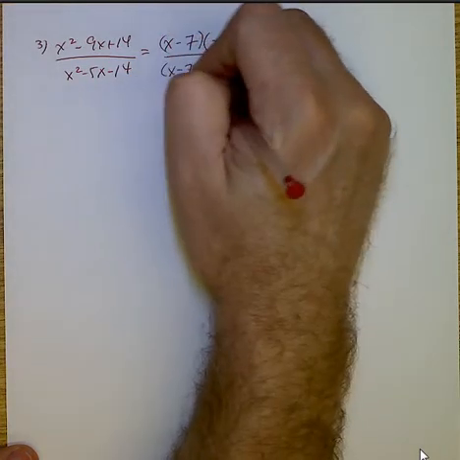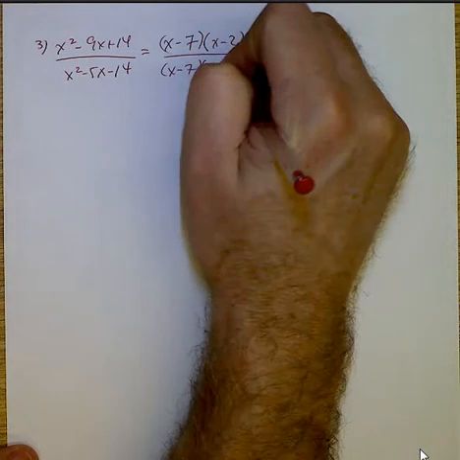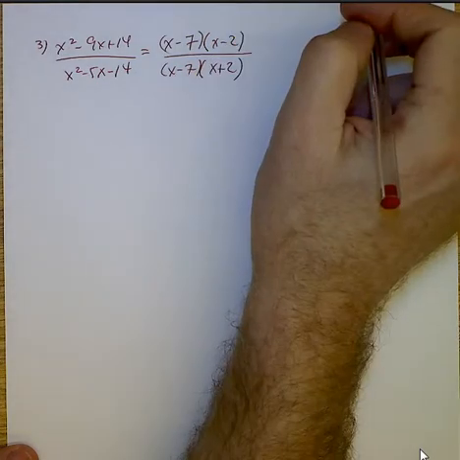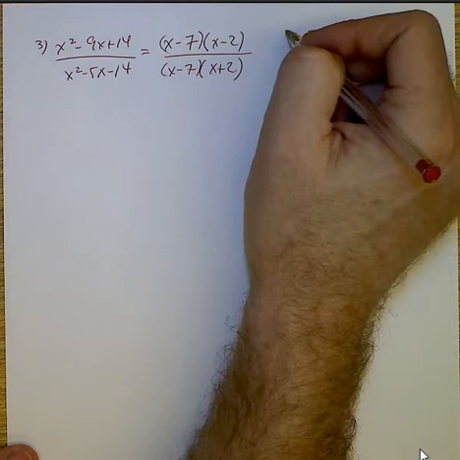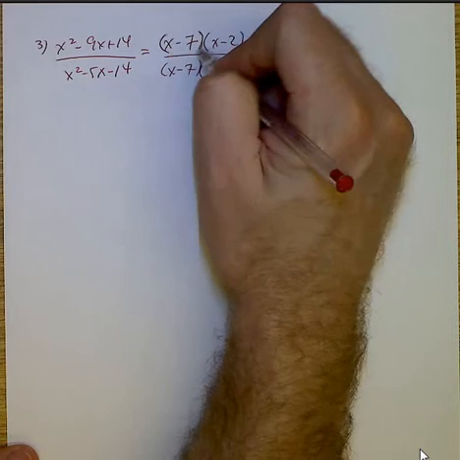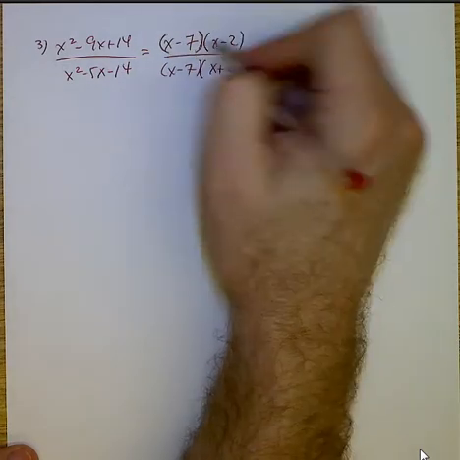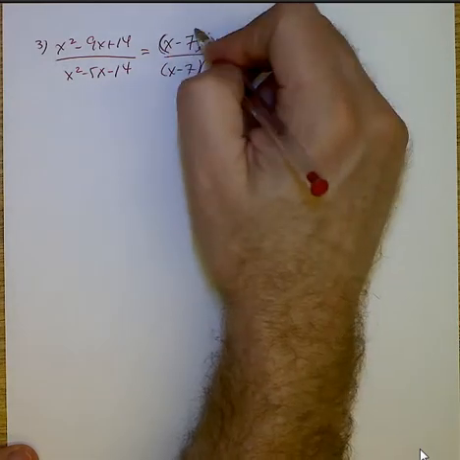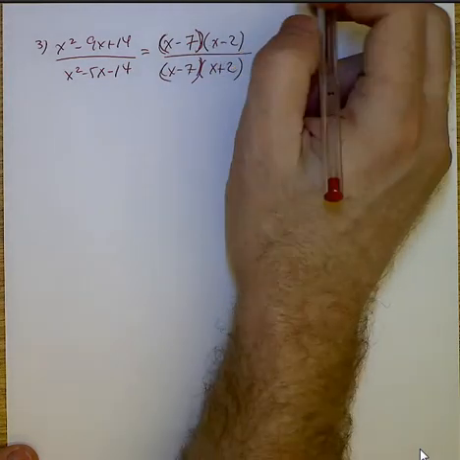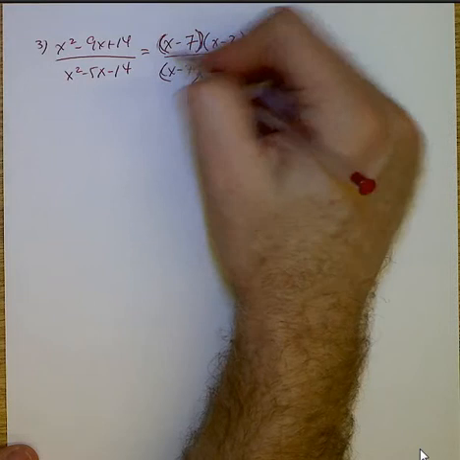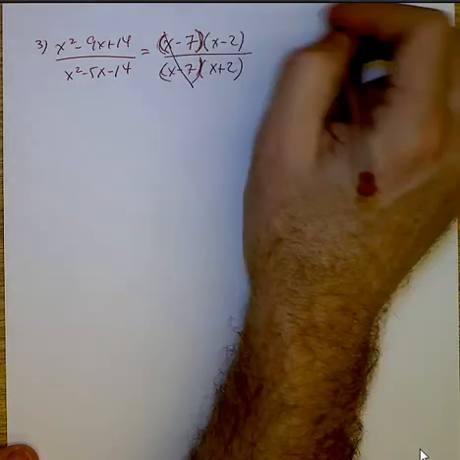In the denominator, we look for two numbers that multiply to -14 and add to -5, and we can factor our denominator as well. After you do all your factoring, and in this case we fully factored, then we look for crossouts. Terms that are identical can be crossed out. When I say terms, I mean this whole thing is a term, not the 7 with the 7, but the x minus 7 to the x minus 7. No pluses or minuses between the terms. The terms themselves are contained in the parenthesis. We can cross that out because they're the same.